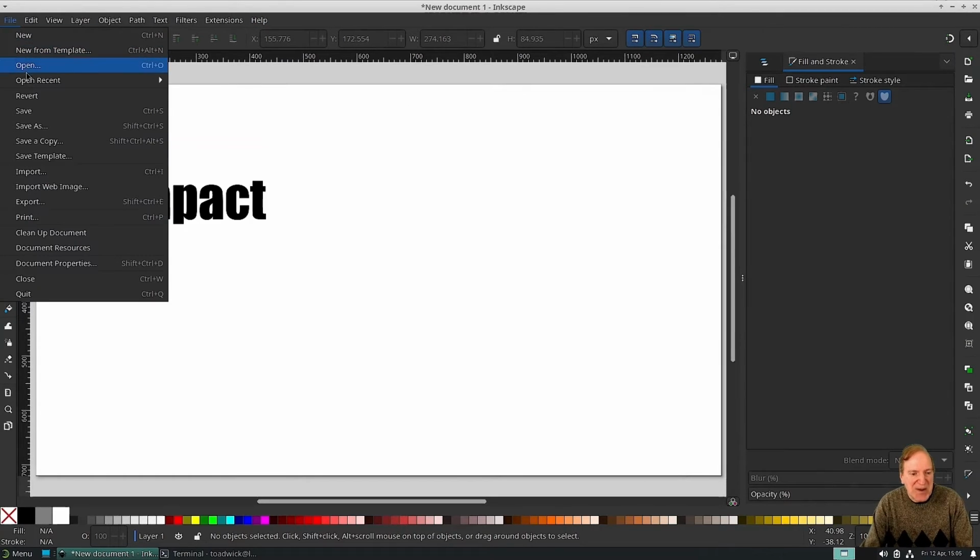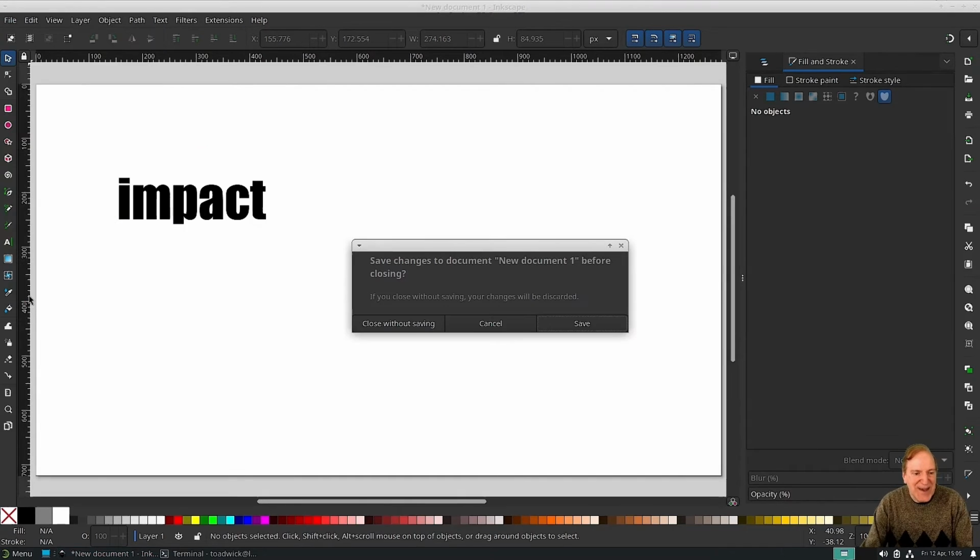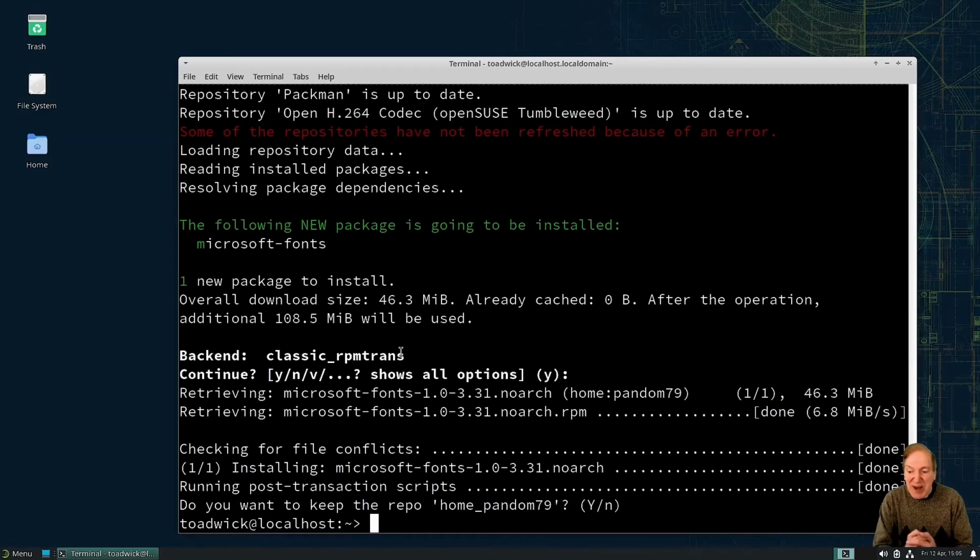So you can sit there and type something in, enlarge that a bit, and there's your Impact. Nice. So easy peasy. We got easy access to Microsoft fonts, and that's something I like to have on there. So there you go. The font thing. And I'm just going to close out of here. And so that takes care of that. What else do I do? Let me think.